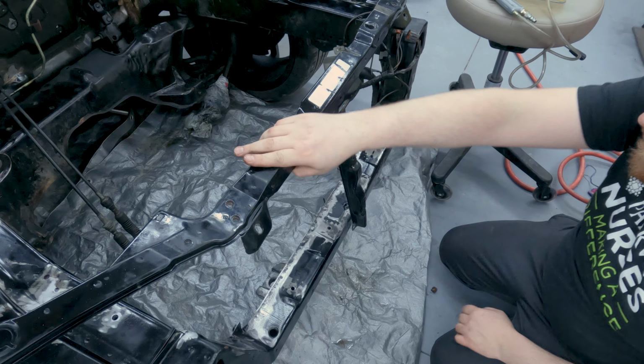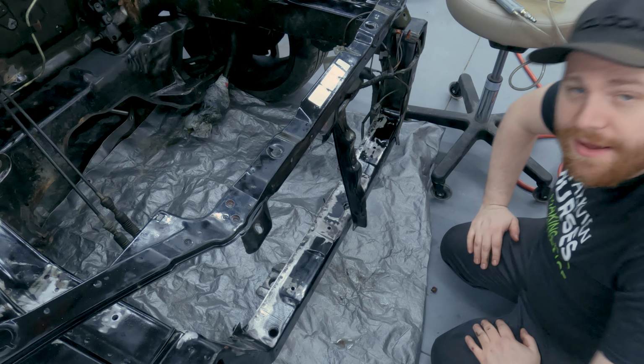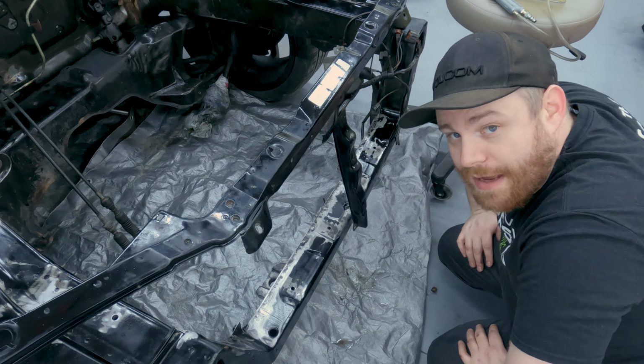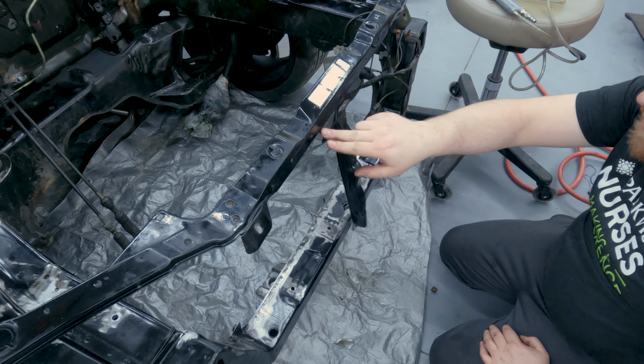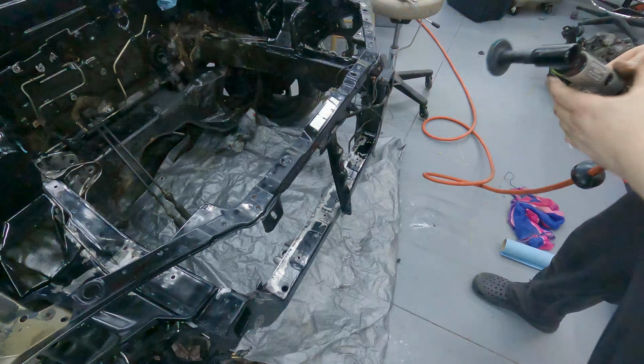So there you can see how floppy dangle this is. I may make a bracket for this once I have the front mount where I'm gonna put it, because I do wanna lower the front mount from where they had it, but the farther down I go, it creates issues. So we'll see, we'll get back to that. But all right, I'm gonna clean this thing up and then we'll wet it and rust convert.